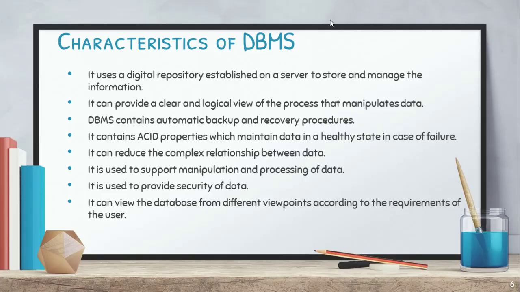Characteristics of DBMS. It uses a digital repository established on a server to store and manage the information. It can provide a clear and logical view of the process that manipulates the data. The DBMS contains automatic backup and recovery procedures. It contains ACID properties which maintain data in a healthy state in case of failure.